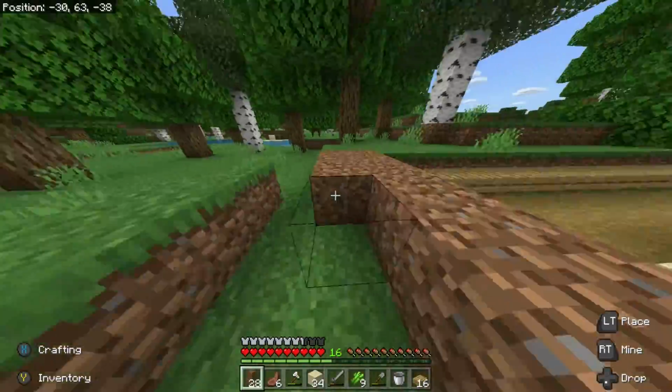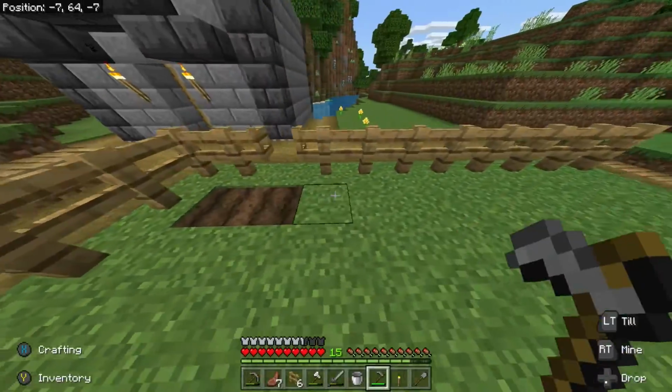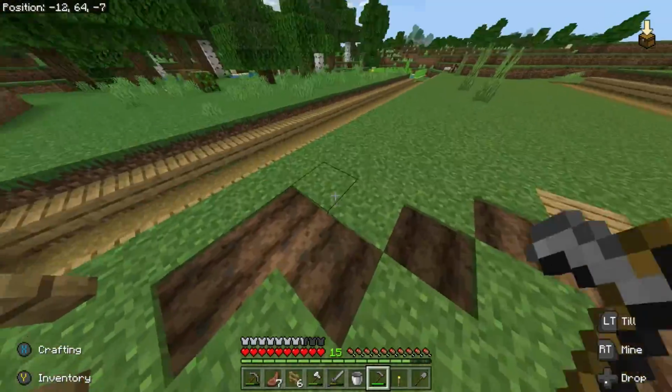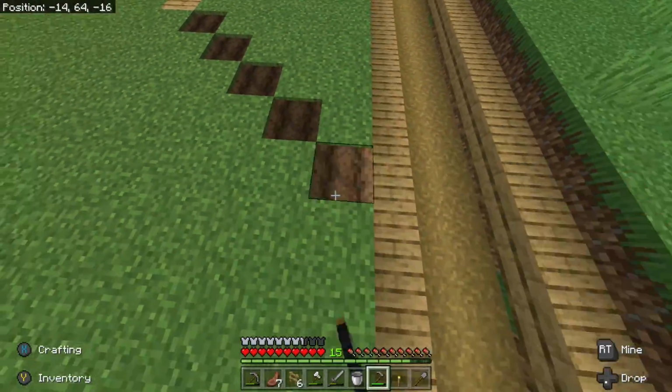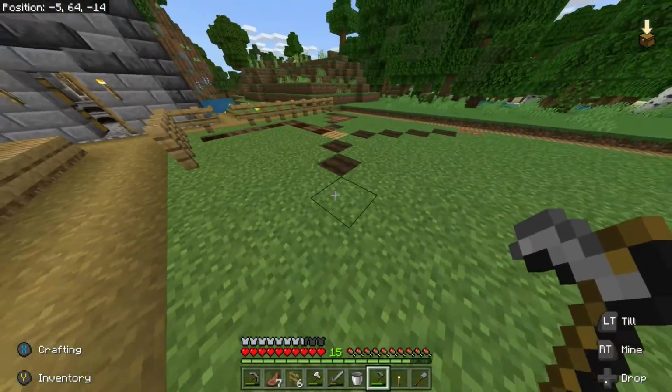After all this long hard work on the path, I guess it's time to do some gardening now. I start with a wheat garden here. I'll need the wheat to breed some animals later on.